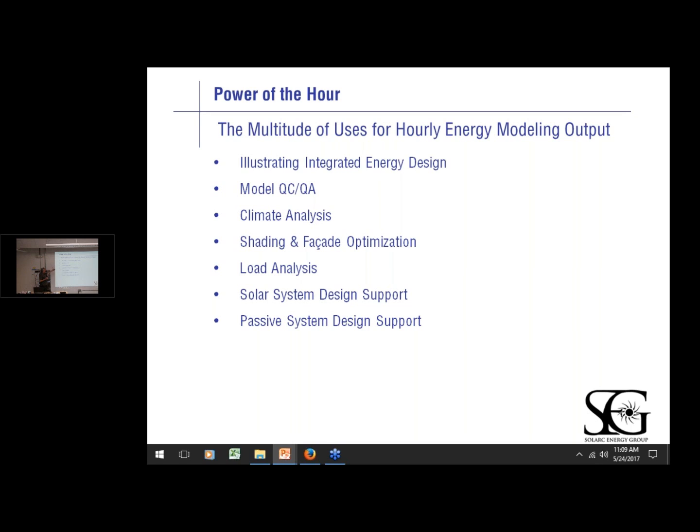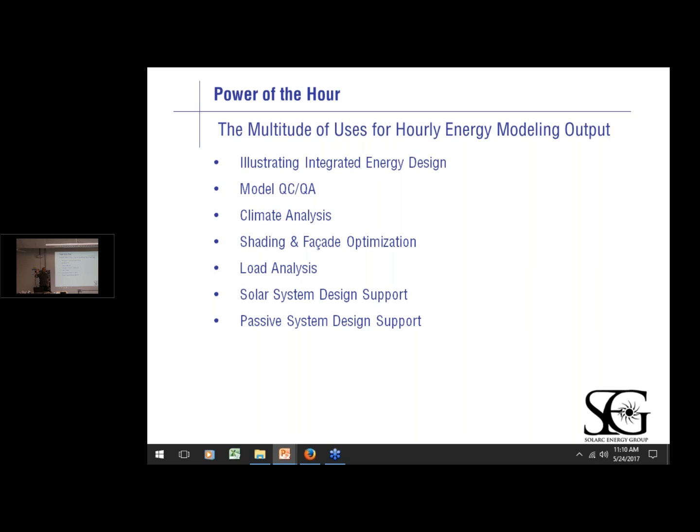There's a whole bunch of other kinds, what I would characterize as more high-performance design support applications, and we'll just touch on a few. So I use hourly modeling a lot to just get in and extract weather data out of TMY files. Because you can do it in eQUEST with the building creation wizard. It takes about 1 minute to get the information out, and then you can process it in Excel to the extent of your Excel capabilities.